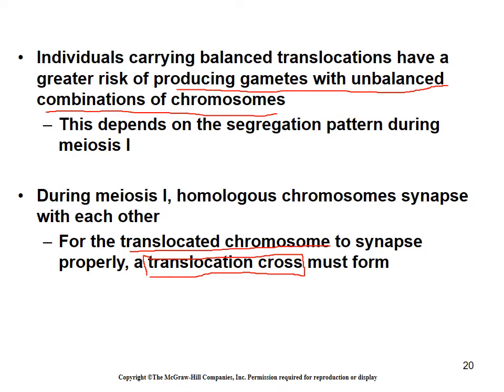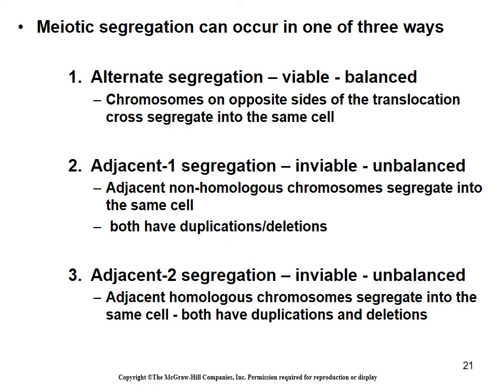In fact, we can take a look at an illustration that shows the 3 different ways that we can do the segregation. And before I show you the illustration, let me show you the terminology. Remember, our goal here is to take someone who has a balanced translocation and go through the process of meiosis and produce viable gametes. But in order to do that, we have to make sure that we properly align the alleles back to normal. So we can have basically 3 ways of doing this.